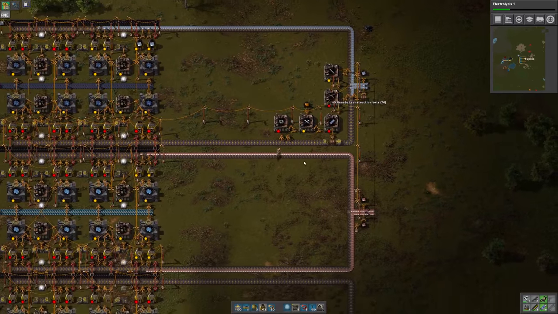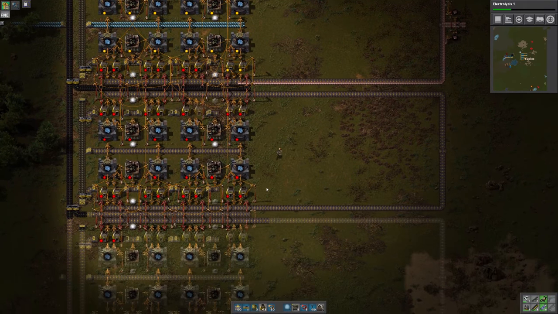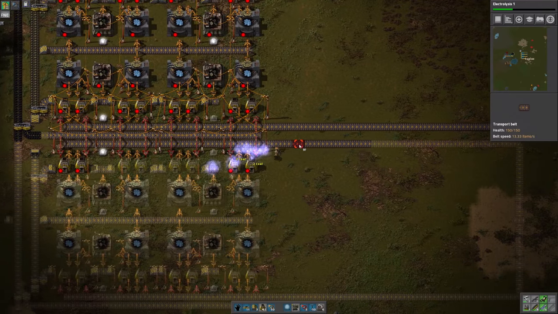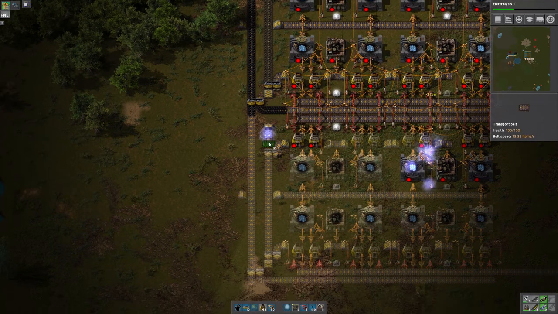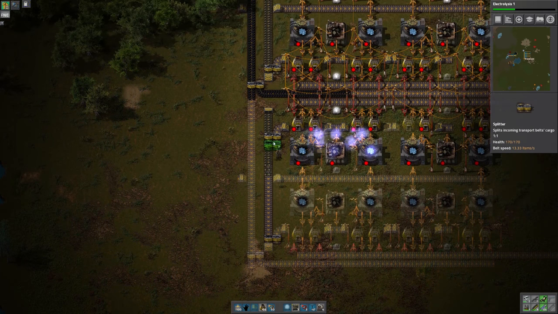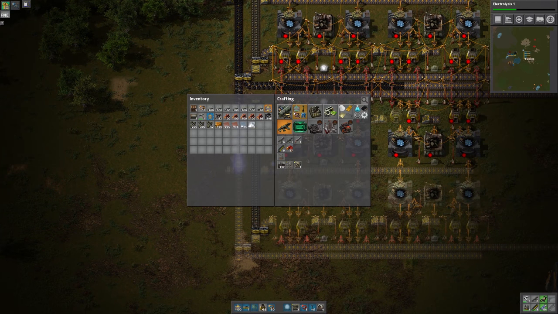All right, yeah, so we're out of iron, and we're out of iron because our stone is backed up. All right, I'll do that part. You do the tedious stuff. Get the coal in there. Okay, I'm out of undergrounds. Where are the undergrounds? There we go.